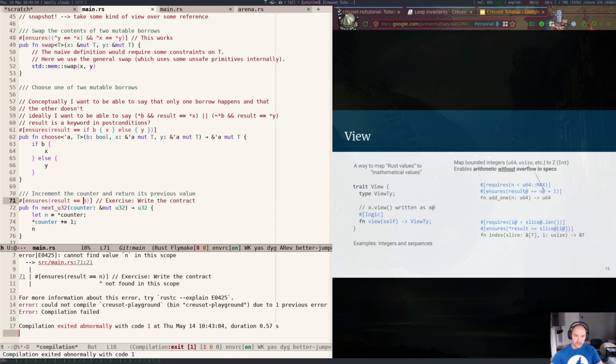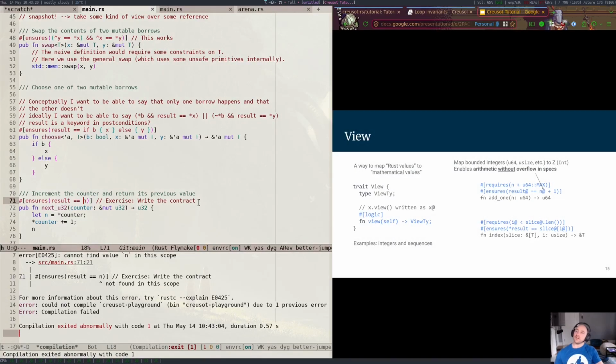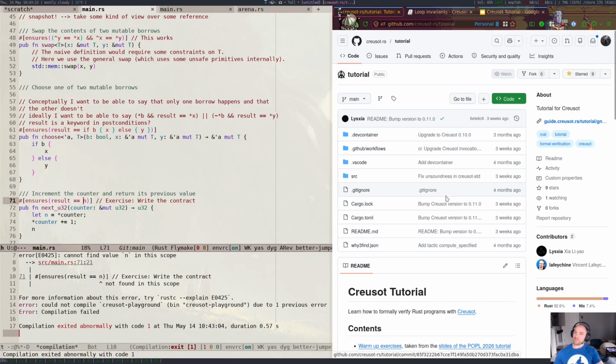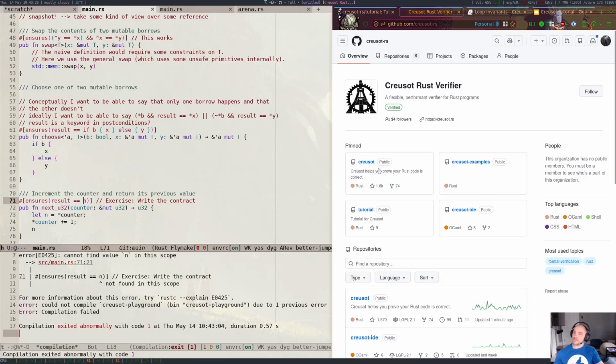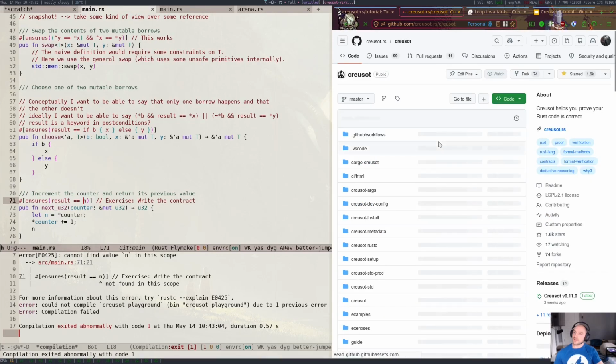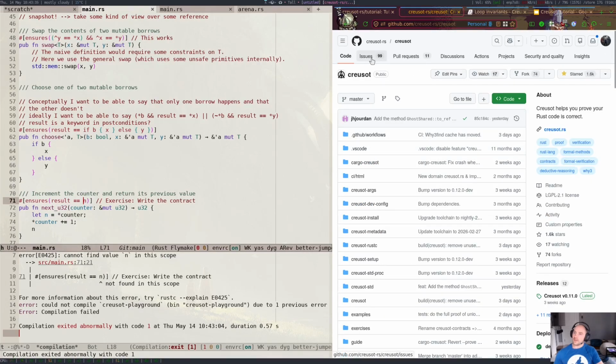I'm definitely going to contribute to this library, so I should see what they have open. Let's see here. Creusot examples, Creusot IDE, and a tutorial. Issues.